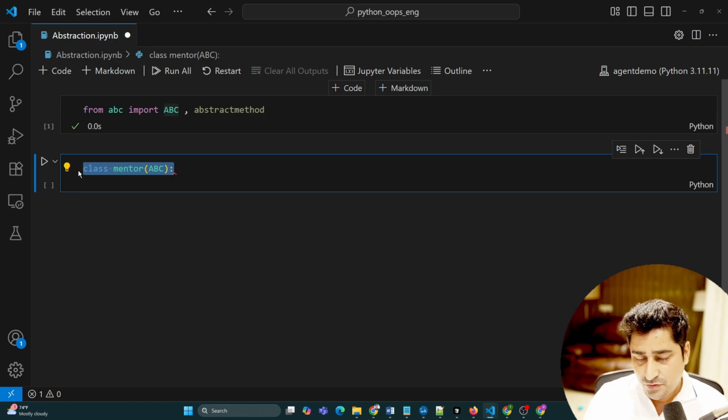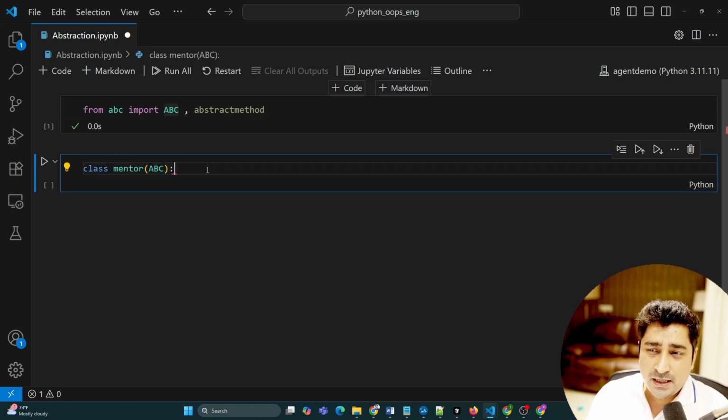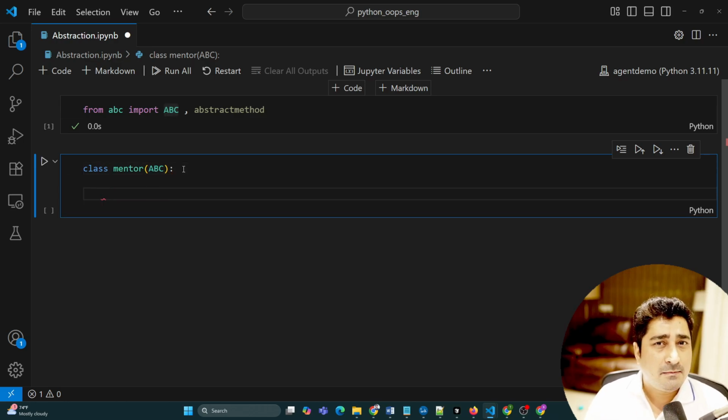Now I have to write hundreds of functions, and I would like to distribute all of these among many of my employees. But as a manager, or as a lead, I have to create a complete skeleton that this method should be implemented, that method should be implemented, this should be done, that should be done. So what I will do is create the abstract base class inside Python. In this way, I can then define a method.